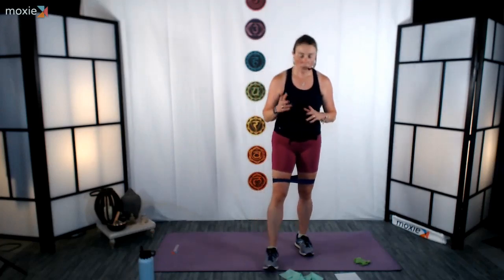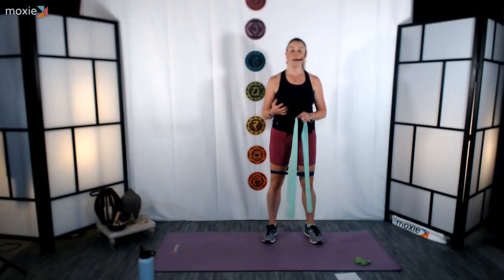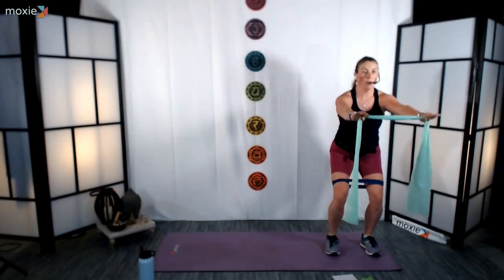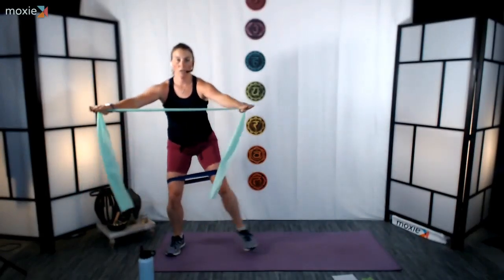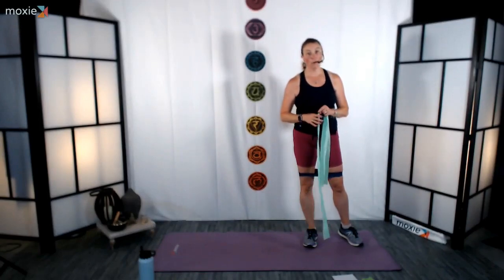Now, when I said to you earlier, you're going to need a loop band and you're going to need one of these bands. This is for this exercise. Now, given the upper body we just did, if you want to take a little break from the upper body, go ahead and please do so. I'm going to give you the option to choose. We're going to be doing a band walk. As we go into our band walks, we're going to open and close, open and close. This is going to work a bit of the posterior side of the shoulder, balance it out with what we just did on that last round. You choose if that works for you.